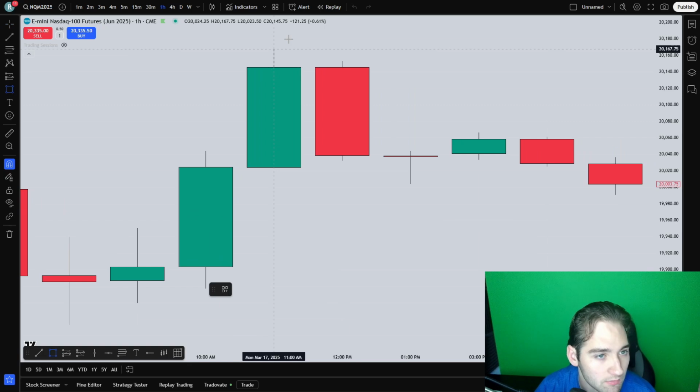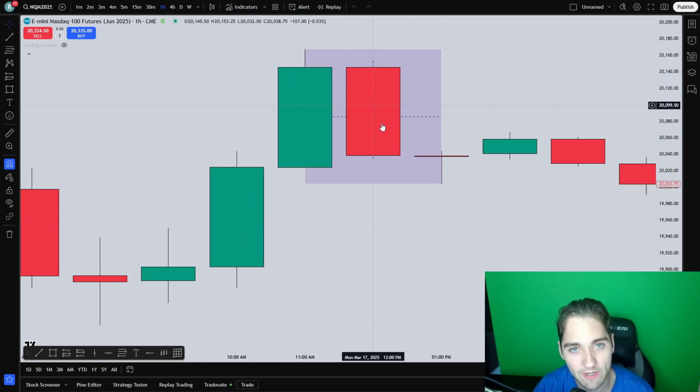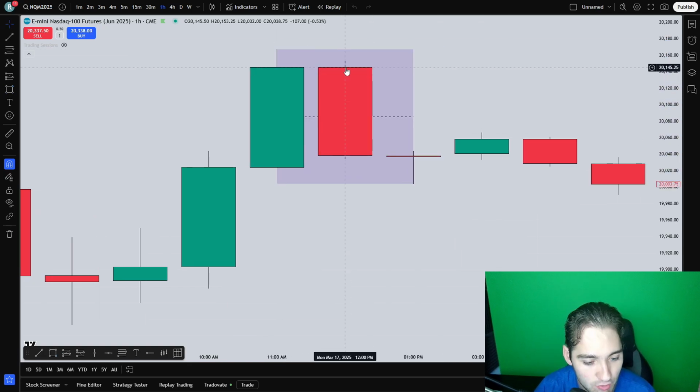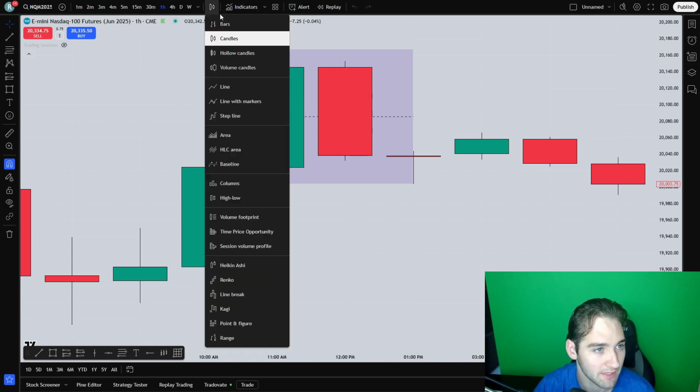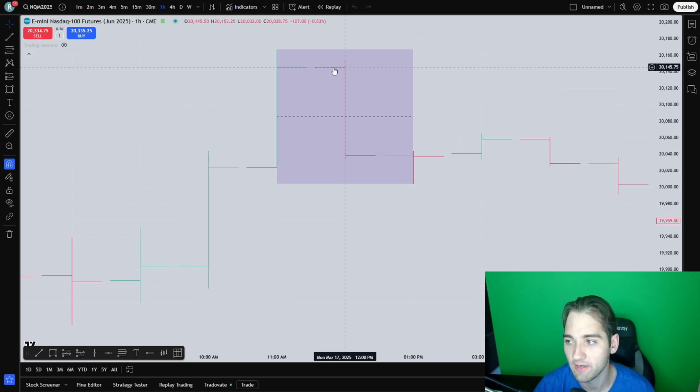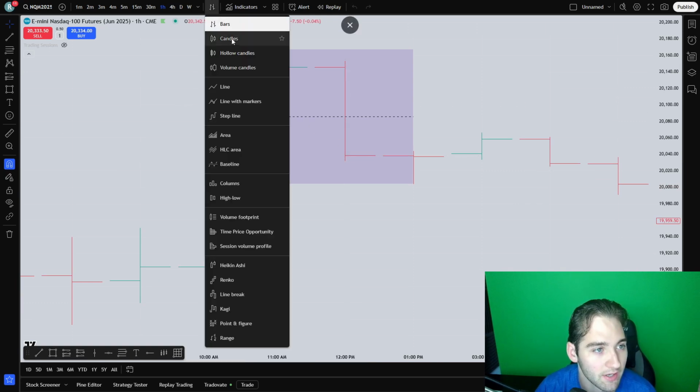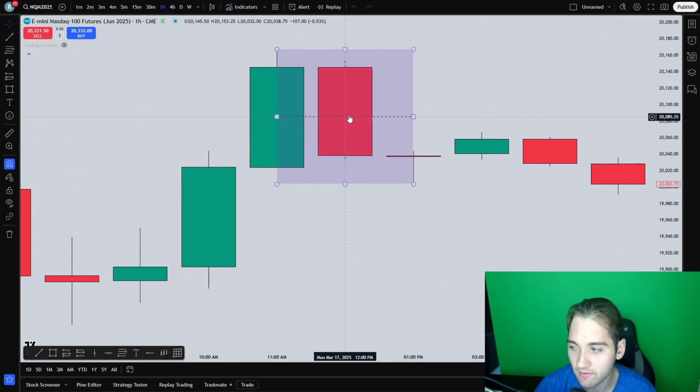So right here, we have this red candle, okay? So it's 12 o'clock p.m., Monday, March 17th here. For this candle, price opened on the top left. Why? Because the market went down. So this is their open here, and it closed here because the market went down. Okay, if we go on the bars, the market opened here, and the market closed here. Okay, so pretty simple. It just kind of highlights that and actually shows you it's a candlestick.